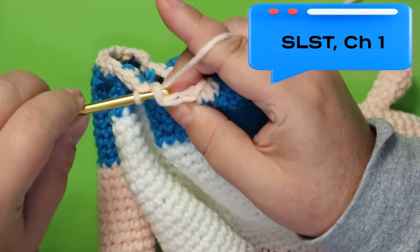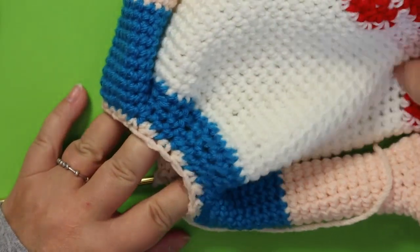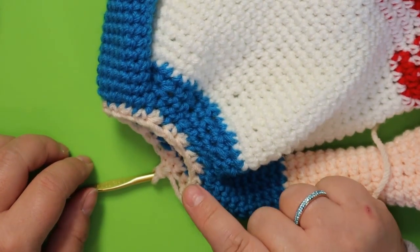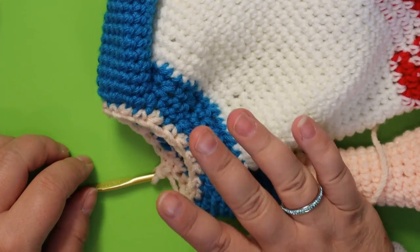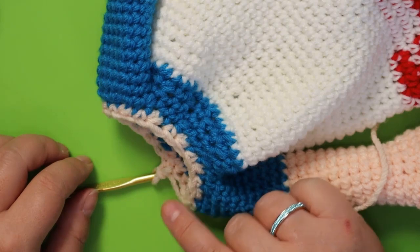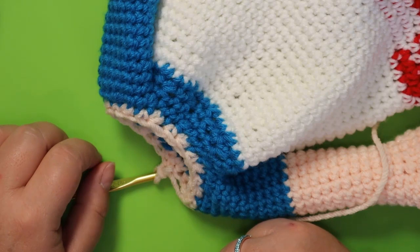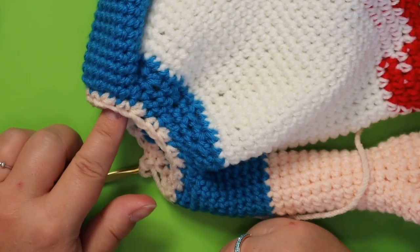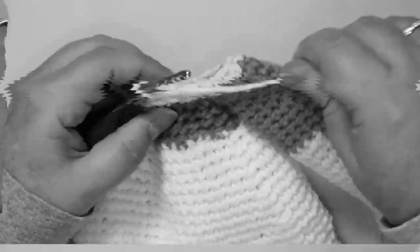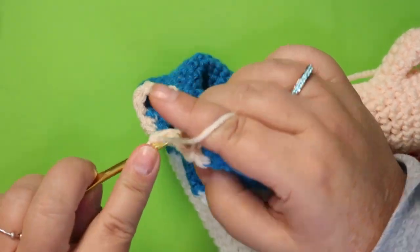I'm going to slip stitch, chain one. So that's as small as I'm going. We need to be able to get a hand up here, a child's hand. Now, my puppet, I can barely get my hand up it, so it's not really going to be that great for an adult. If you want to make this for an adult who wants to entertain their child, then I would leave out this last row because it is pretty tight. This is built for a 7-inch wide hand. I measured my granddaughter's hand. So for the next two rows, you're just going to put one single crochet in each of these 22 stitches.